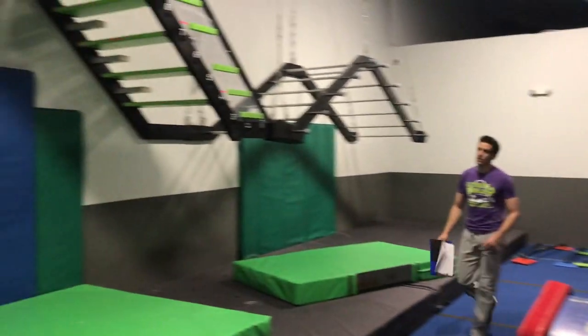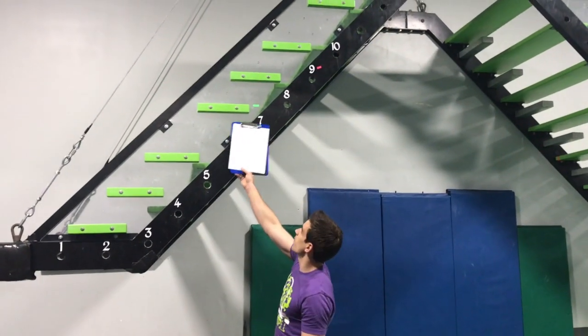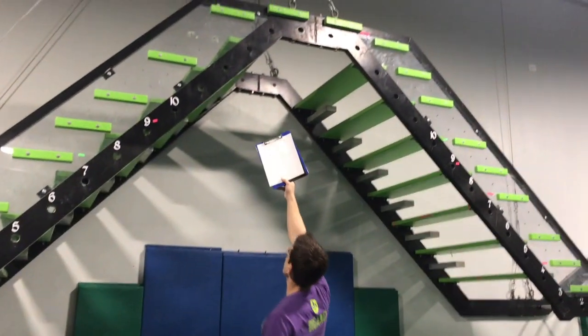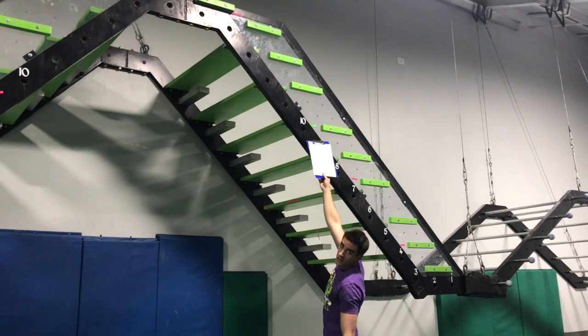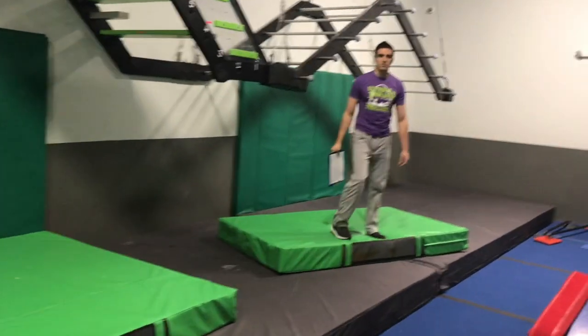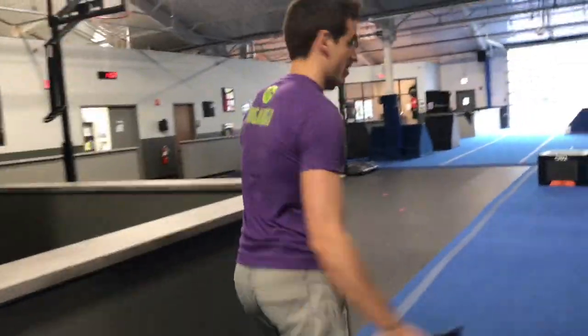So, you will get 1 point if you can get to this cliffhanger right where 7 is, where this green tape is. 2 points if you can get to the top cliffhanger on this side. 3 points if you can get to number 10, this cliffhanger here. And then 4 points if you successfully make the dismount. All right? Now, your time is running.